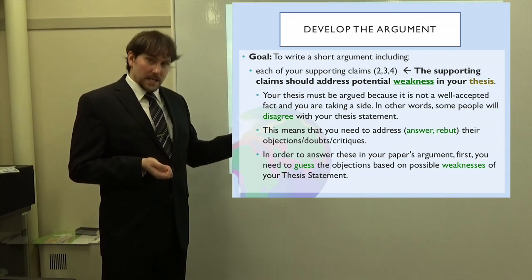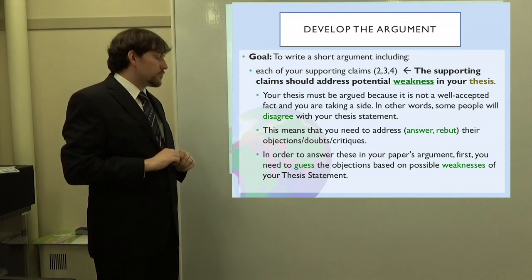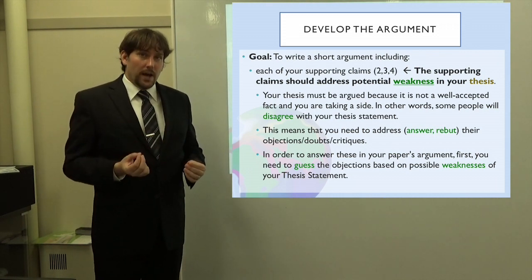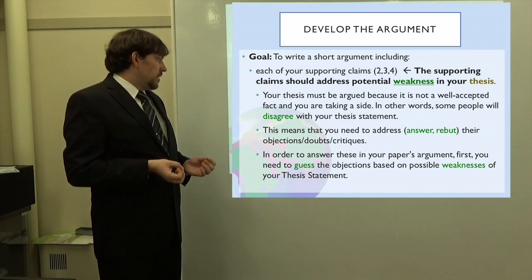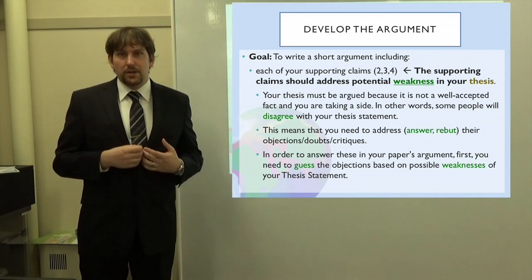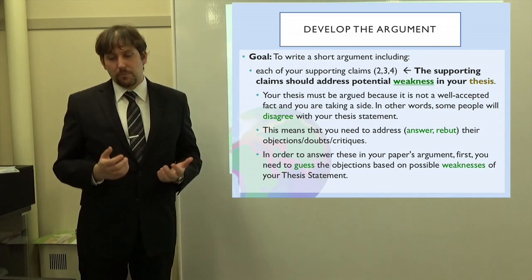We could also use the word answer or rebut, meaning you need to push back against their objections, doubts, and critiques. And you need to think of that when you're writing the paper. To answer these, you need to guess what those objections are, and you need to fill in the argument so that those things will not break your paper.